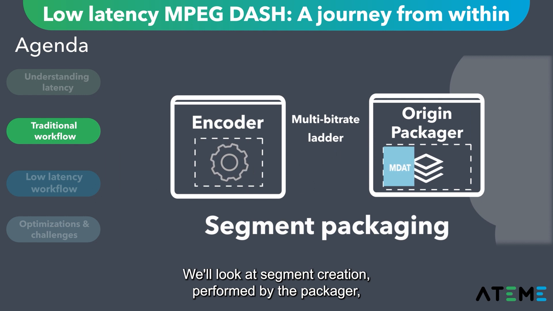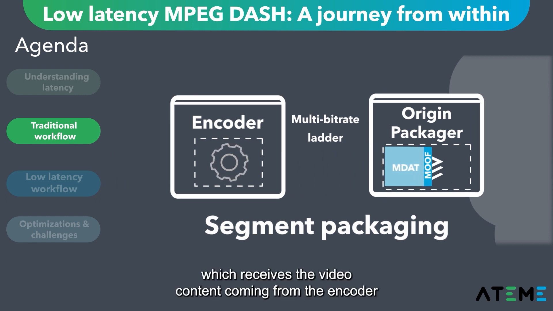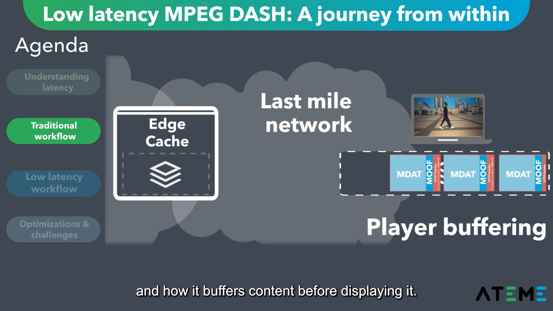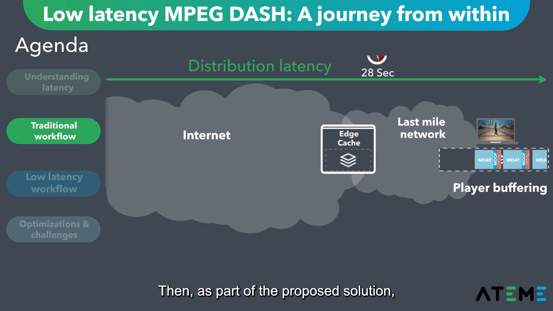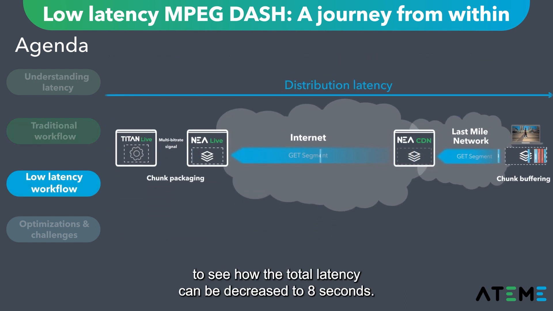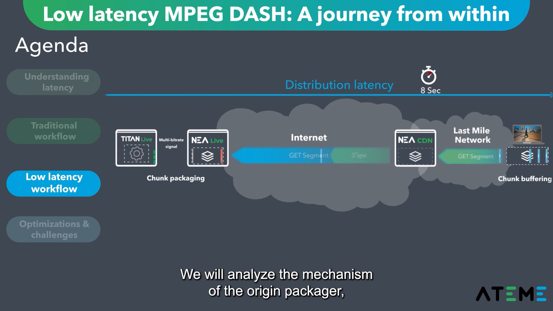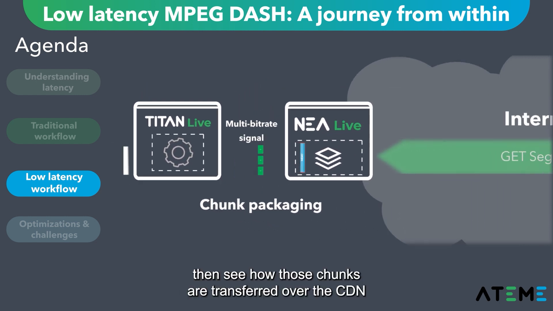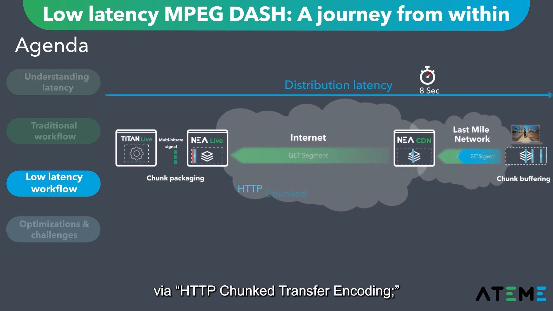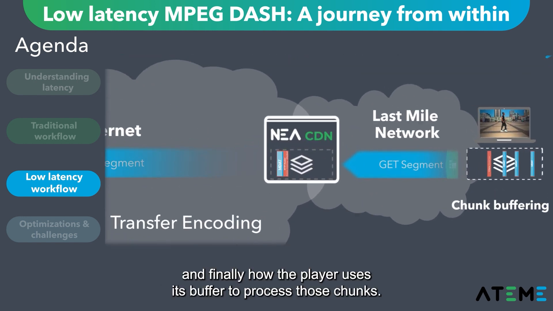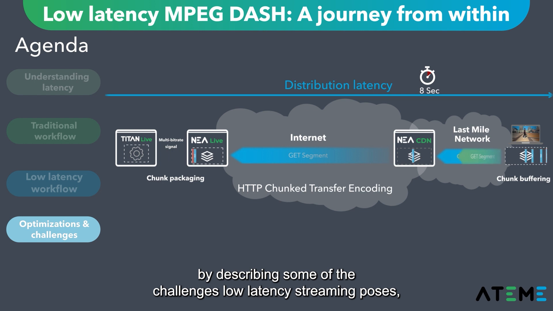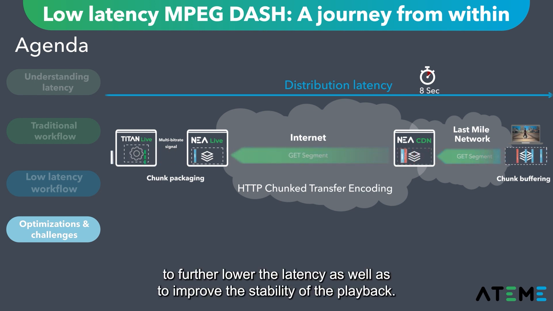We looked at segment creation performed by the packager, which receives video content coming from the encoder and sends it to the network upon request. We then looked at the player and how it buffers content before displaying it. Then, as part of the proposed solution, we'll compare it to a low latency MPEG-DASH workflow to see how the total latency can be decreased down to 8 seconds. We will analyze the mechanism of the origin packager where small pieces of content, or chunks, are created, then see how those chunks are transferred over the CDN via HTTP chunk transfer encoding, and finally how the player uses its buffer to process those chunks. We'll conclude by describing some of the challenges low latency streaming poses and technologies being researched to further lower the latency and improve the stability of playback.